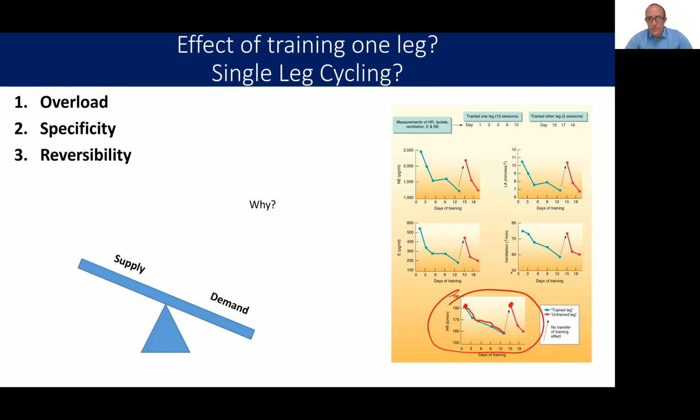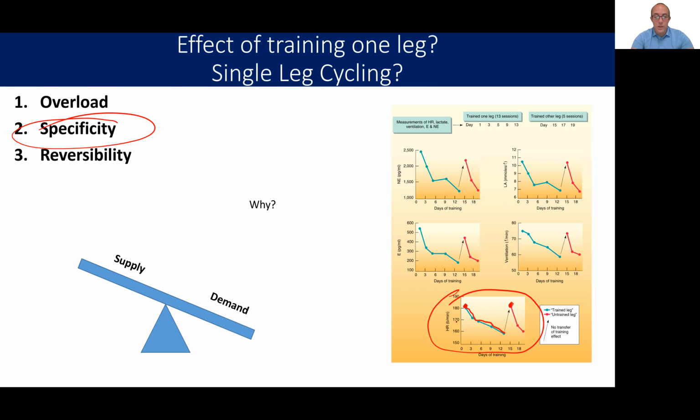So what's going on? The adaptations are specific to the system overloaded. And when you're doing single leg exercise, the systems being overloaded are really just that leg. You're not putting a lot of strain on the heart. The heart probably isn't adapting in this scenario, right? If you're exercising one leg, it requires half the cardiac output that your heart is used to doing when exercising 2 legs. So you're probably not getting a lot of adaptations locally in the heart. All the adaptations are occurring within the muscle and the nervous system.